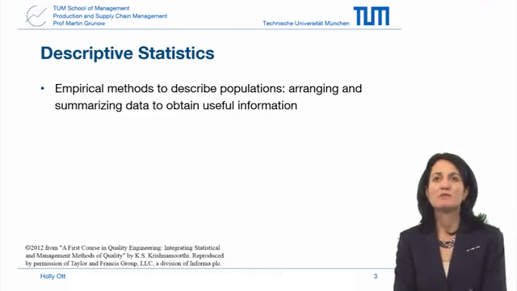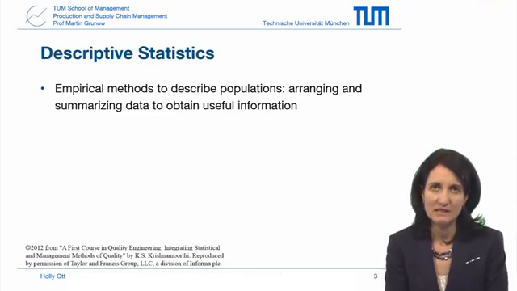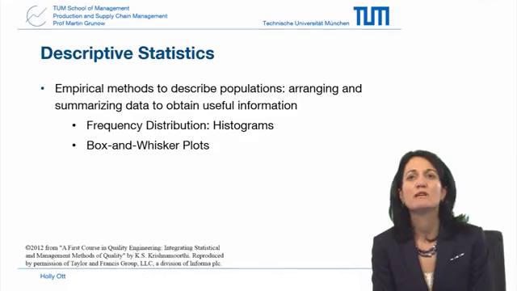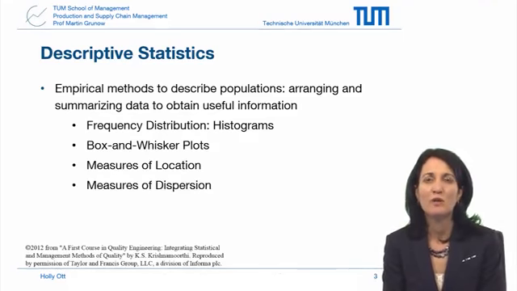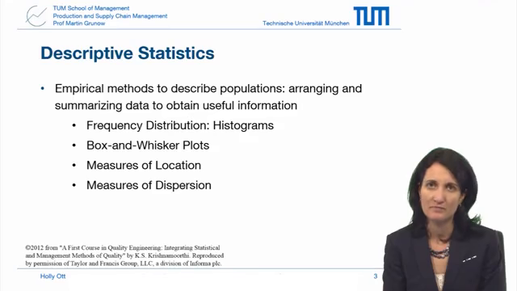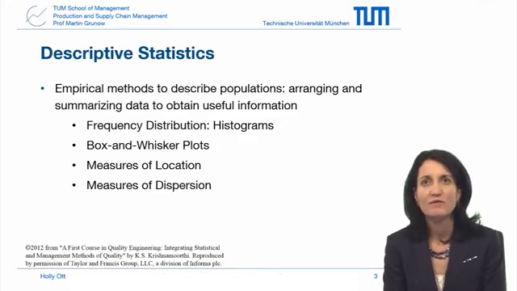Now, entire textbooks are dedicated to this area of statistics, but for our course, we will look at histograms and box and whisker plots for displaying data in a useful way, and we will review commonly used parameters for measuring location and dispersion of a population. And here in this lecture, we have a few examples in order to illustrate these tools of descriptive statistics.